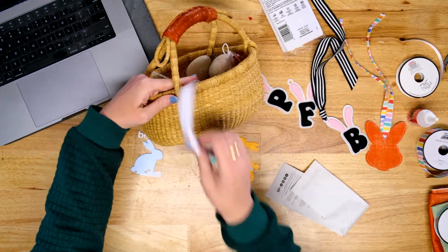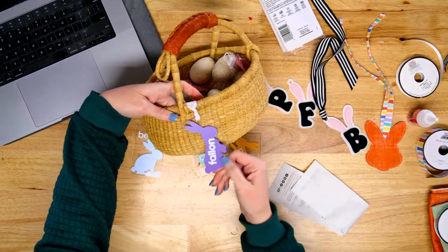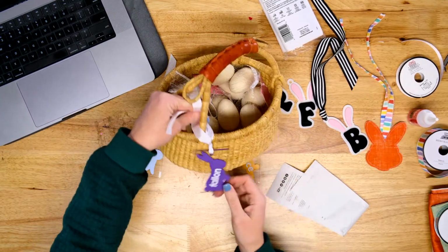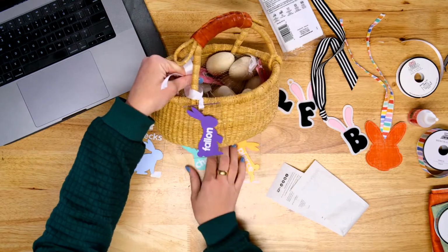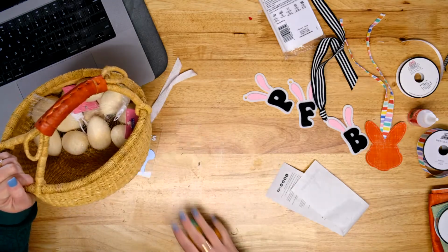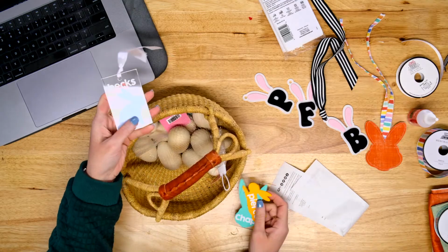And then they would just take the little tag, place it in whatever, and let it hang over. Or you can make these long enough to make sure that you can tie if there's a spot for you to tie. And I thought those were really, really cute. So download those files and make some cute ones, like I said, you could do a round one if you wanted to.